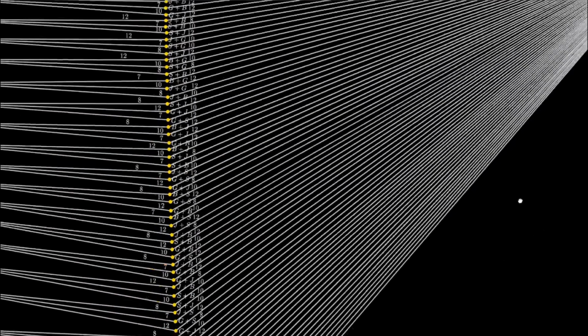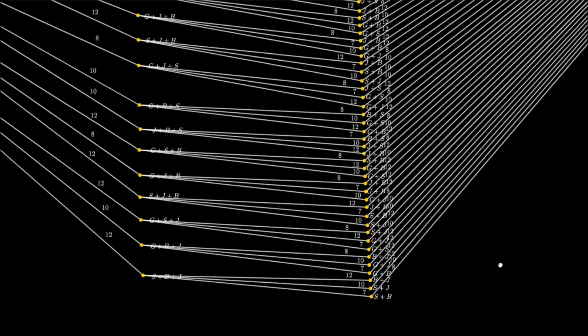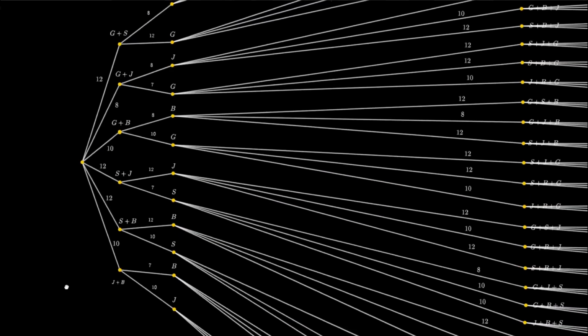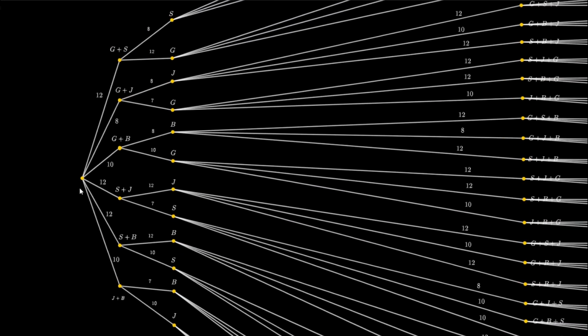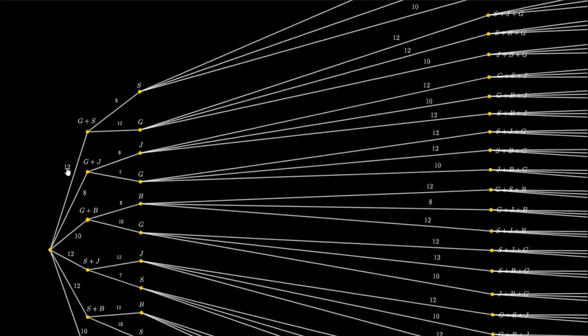So the vertices of this graph represent the people that are on the other side of the bridge, and the edges of the graph represent the people that are crossing the bridge. So for example, since in the beginning there are no people on the other side of the bridge, then we leave the first vertex without a name. So let's look at our topmost vertex and edge. I've named the topmost vertex G plus S, since George and Stella are on the other side. So in the first edge, George and Stella are crossing the bridge, and since it takes this duo 12 minutes to cross the bridge, then I've assigned the weight 12 to this edge.